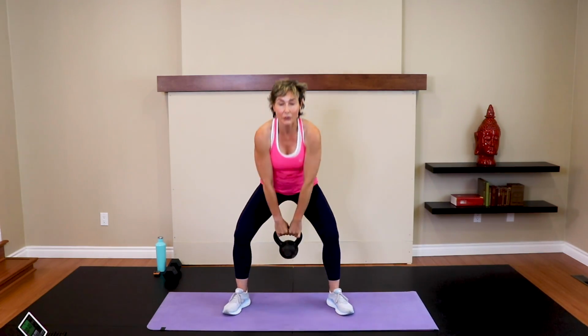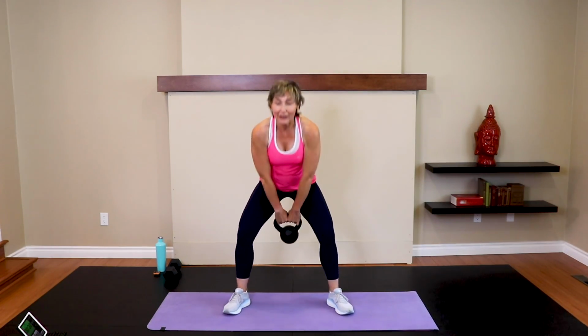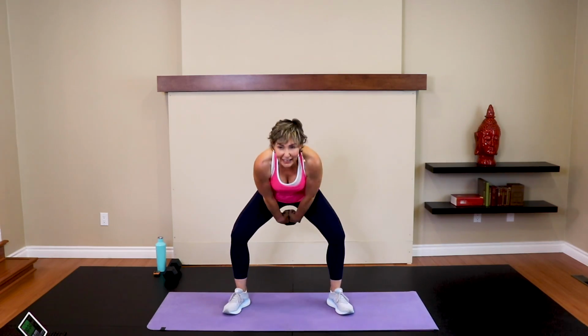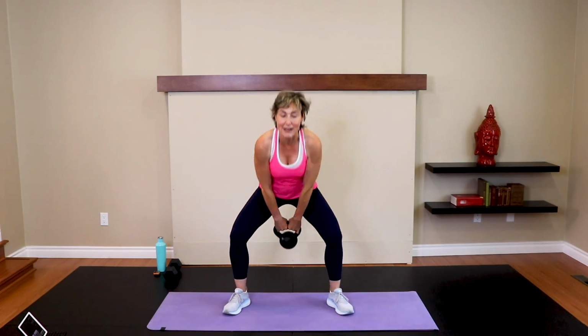I just realized I told you that I would use the dumbbell for a few of the moves to show the dumbbell people how to do this with dumbbell. Oh well, sorry. I'm sure you're smart, you figured it out. My bad.